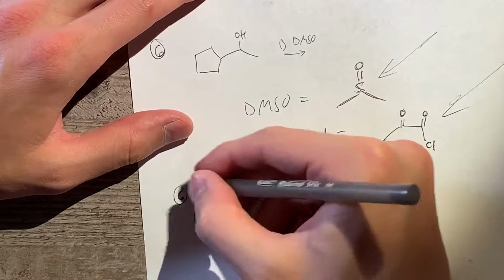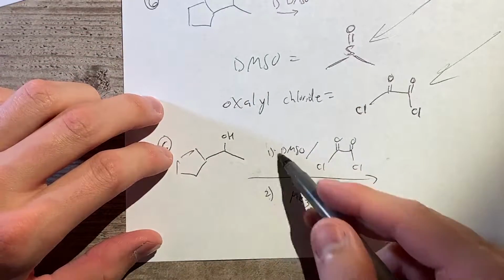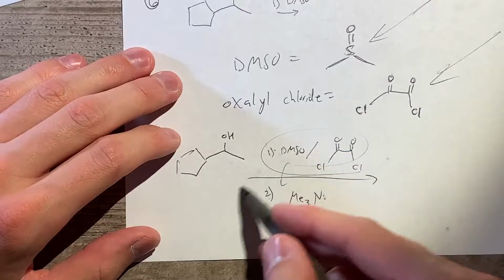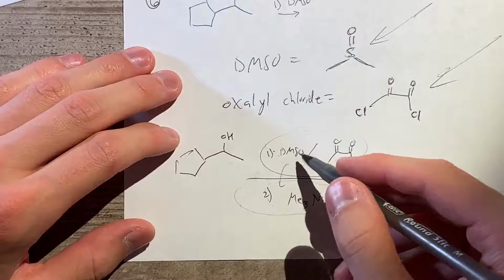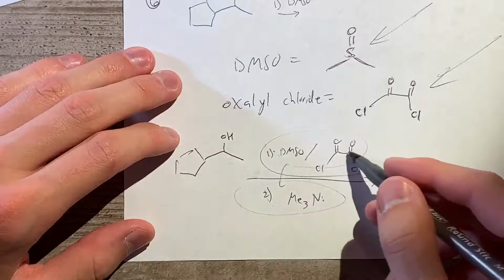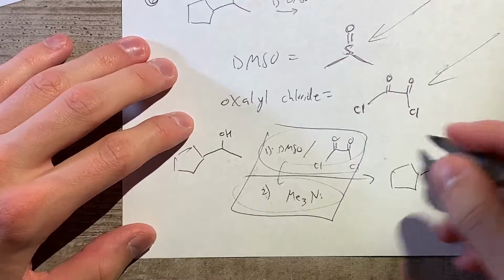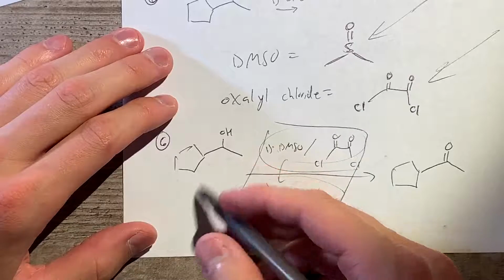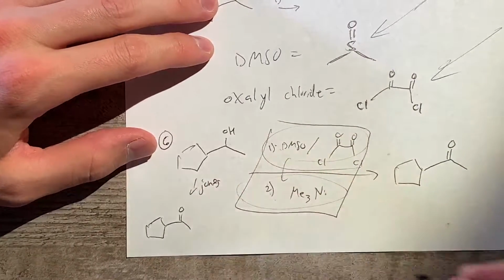So let's look at number 6 again. I'm rewriting it because I can. So like I said, Swern oxidation runs in 2 steps. If you see this step, you're always going to see this step after it, or else it's not the Swern oxidation. And there's no other reaction that involves this DMSO oxalyl chloride. So you're always going to see these paired up together. Anyway, weak oxidizer, you go to the ketone. And if you had a strong oxidizer, for example Jones, it would also go to the ketone because of reasons that I already mentioned.